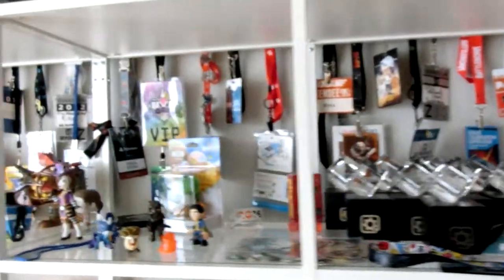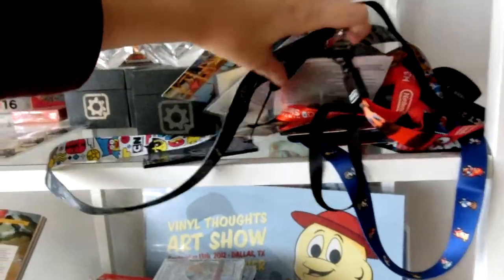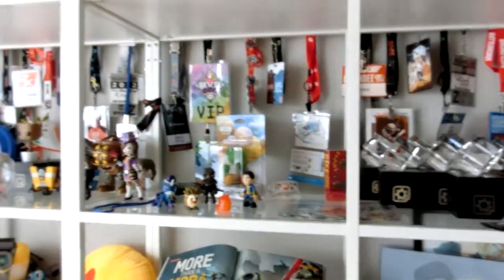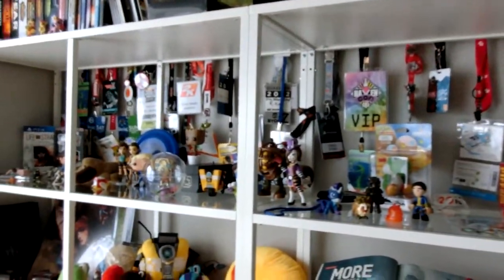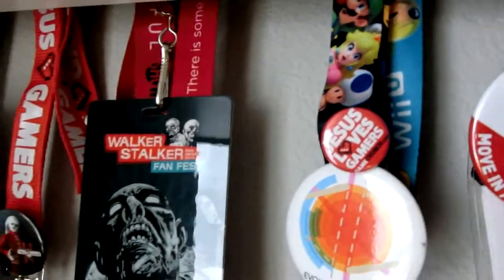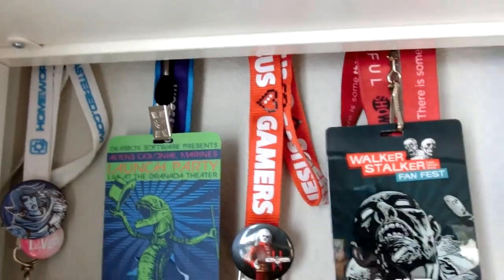This console was Tom's when he was a kid. Down here I have all my badges from various events hung up, and over here I have a pile of badges that I need to get hung up somewhere. I kept them all in their lanyards because I think the different lanyards are pretty cool — like there's a Wolfenstein one, a Nintendo one, and a 'Jesus Hearts Gamers' one.